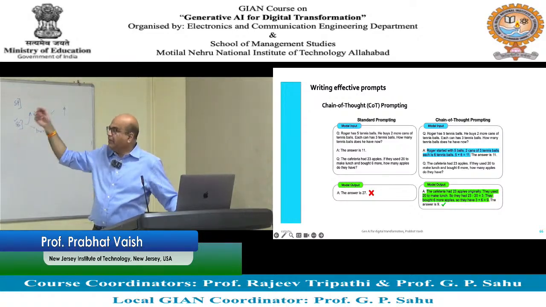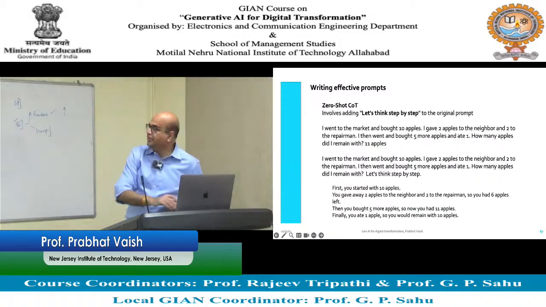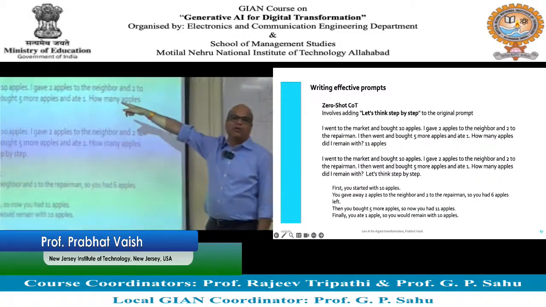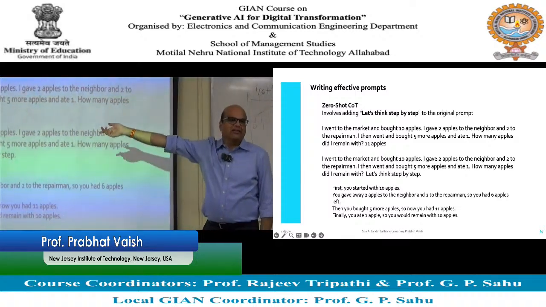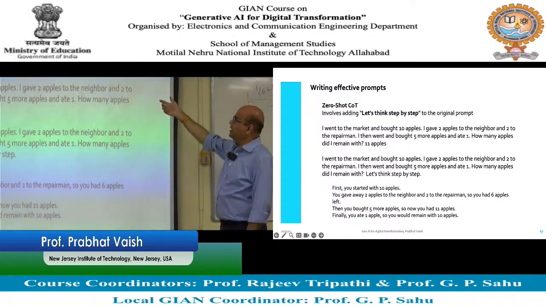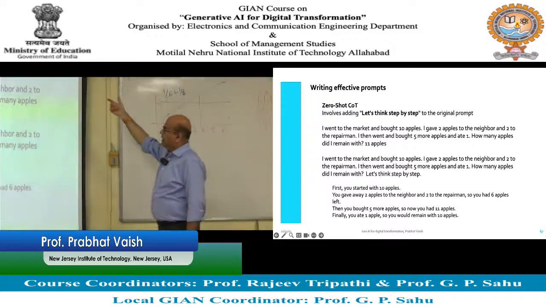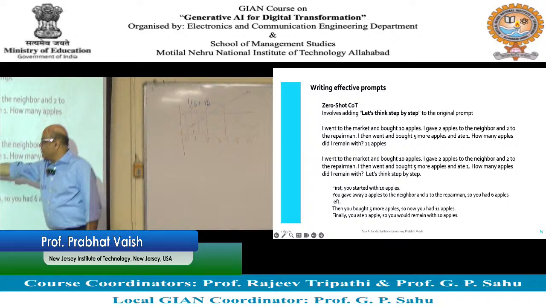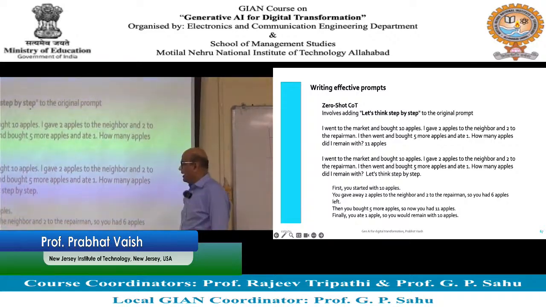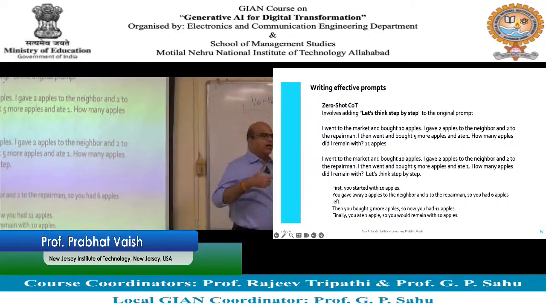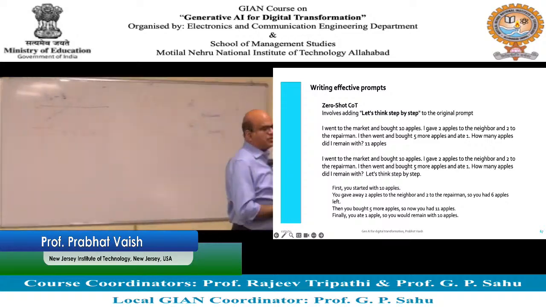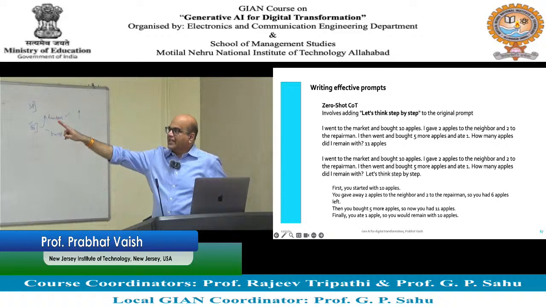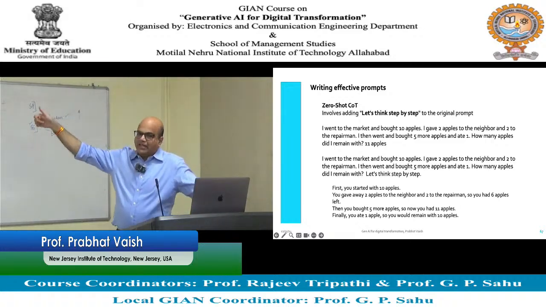That means even if you don't give an example, you just add this, let's think step by step, and the model produces the right answer, because you're forcing it to reason. So you give this a problem, it does not give the right answer. If you just add let's think step by step, and it gives you the right answer. So again, what we are doing here in the prompt engineering is that you are experimenting and then you're trying to figure out. So what we are saying here, supervised learning didn't work.